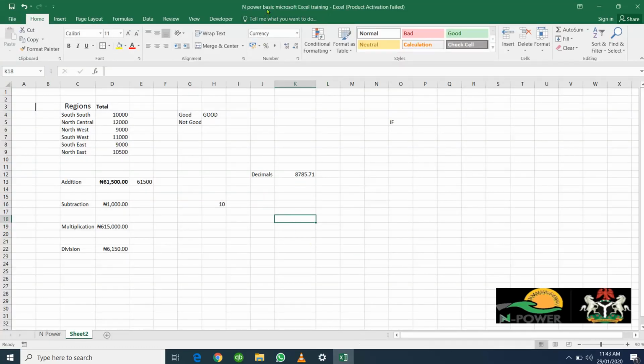So this has been saved as Microsoft Excel. You notice that saving an Excel document is similar to saving a Microsoft Office document.